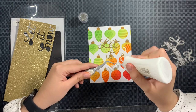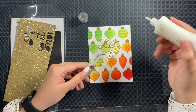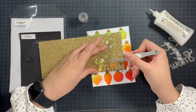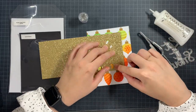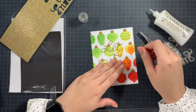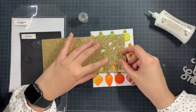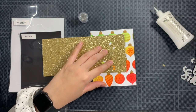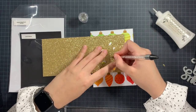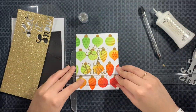And some tweezers are really handy when you want to do this, because it's a tiny die and you need to inlay it. So tweezers are really handy. So here we go, putting it inside, and once I'm glad with placement, I am removing the negative. Don't forget to diddle, as Laura Bassen would say. If you want to add a bit more dimension to your sentiments, you can always stack it up a bit, but call me lazy.